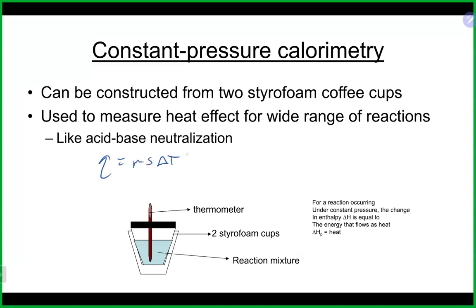And when you do this at constant pressure and you calculate Q, that is essentially the same thing as calculating the change in enthalpy for a chemical reaction. So all those enthalpy values and figuring out the change in enthalpy of a reaction that we did the other day, you could actually do yourself with a coffee cup, a thermometer, and some calculations to figure it out.